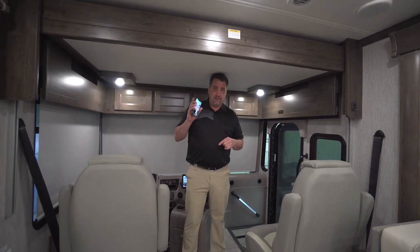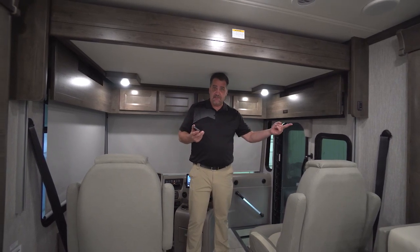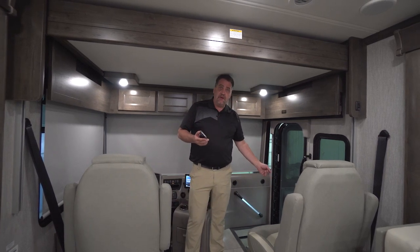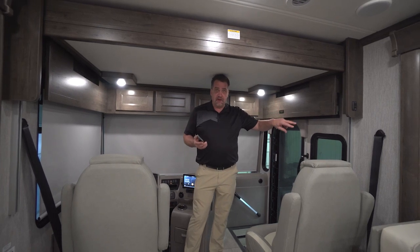Also in the stepwell area, we have the Boss sound bar where pushing the power button, you pair it with Bluetooth on your phone. Backlit blue, you've got music from your phone to the outside speakers that are built into the awning. Push the button again, it'll be backlit red. Now it's gonna pair with your outside TV that'll play through the speakers again on your outside awning.